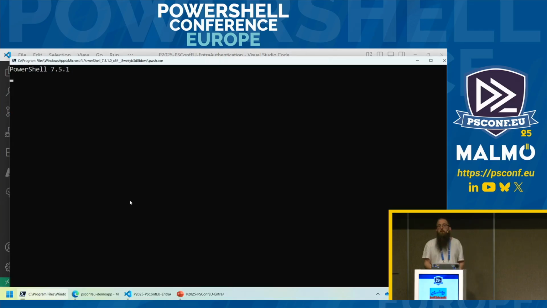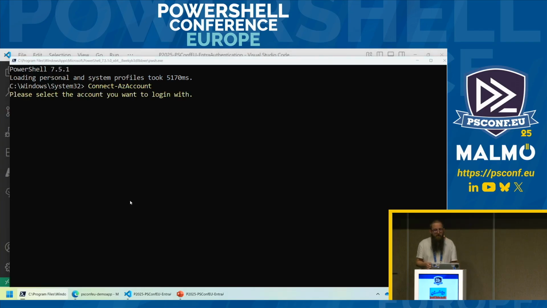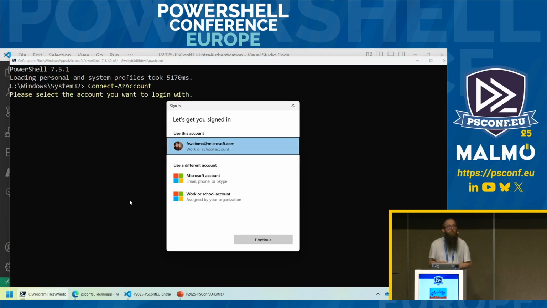One last one that we are seeing, that is a certain point of confusion, is the good old, or good new, Connect-AzAccount. And suddenly I get this pop-up window. This is called the Web Account Manager. And it is the latest and greatest way to do delegate authentication. What's happening here is that our PowerShell console is triggering a Windows API to show us that user interface.